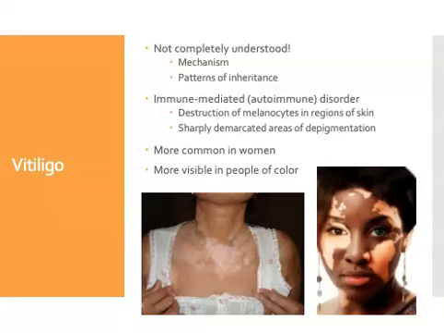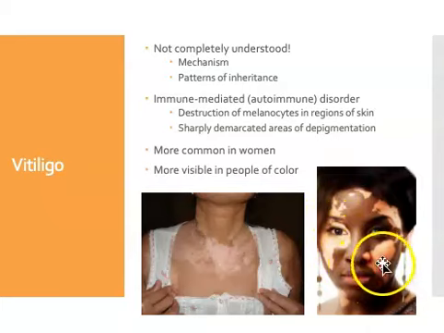In vitiligo, the immune system becomes sensitized to the melanocytes in the stratum basale, and it begins to attack and destroy the melanocytes as though they were foreign invaders. The strange thing about vitiligo is the strange distribution of the loss of melanocytes. In other words, it doesn't tend to affect all of the melanocytes, only a certain proportion of them. The regions where the melanocytes are destroyed then no longer contain melanin and become much lighter and whiter.